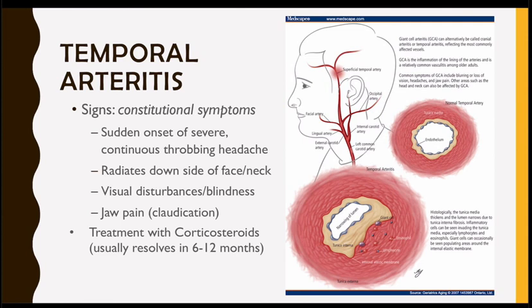This responds to treatment. Patients are typically on steroids for somewhere between 6 to 12 months. But if there's no treatment, this can lead to permanent vision loss. So if somebody presents with these symptoms, you want to react quickly and get them to medical attention so they can start steroids. And by respond quickly, I'm not referring to calling 911, but having them go see a provider within that day, like go to an urgent care or get in to see their provider.